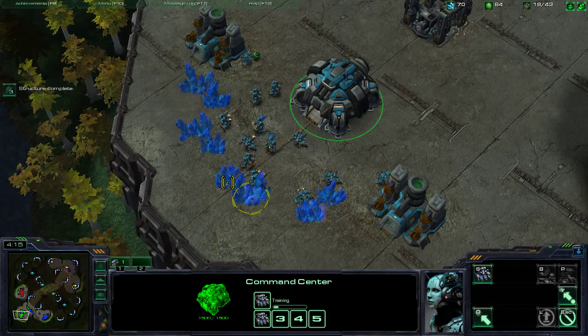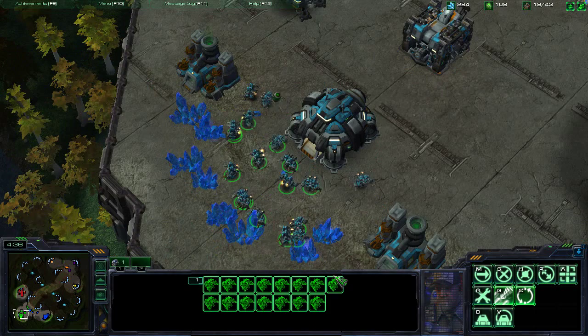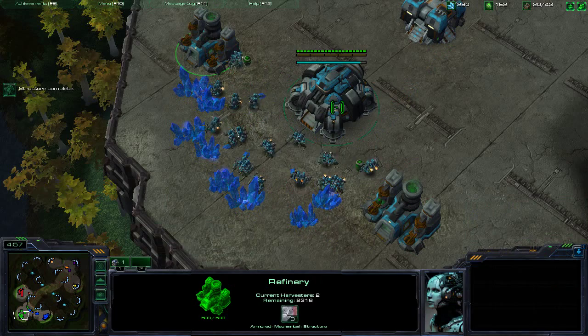Keep training SCVs. The way to check is to highlight all your guys at the mineral field, just going like that, and you want two rows. So I don't need that one. See there, I had two rows. Okay, I need one more. Oh, I only have one on there. So you want 16 on the minerals, plus 3 on each refinery.